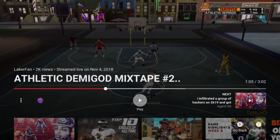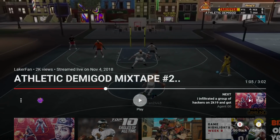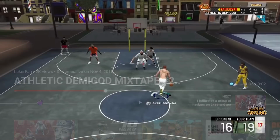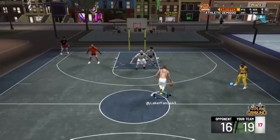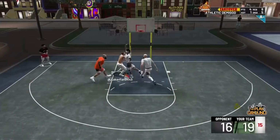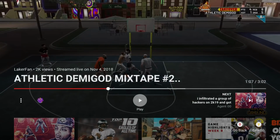So anyway, you see how he's just reeling backwards, right? But me doing these between the legs are confusing him. He's thinking, oh, maybe he'll do it again, but I love the fact that I'm just intelligent enough to not do this. You see how, I think that's Zeke on the right wing, I'm not sure. But if I were to do another between the legs, then a behind the back, I'm going straight into this help defender on the right. But since I didn't do another between the legs, this guy playing more tightly on the perimeter is the help defender, and he is not close enough to me. Peep him on the left side, my back side. It's a 2-point game, so clearly they're trying to hold down the paint, but they still couldn't.